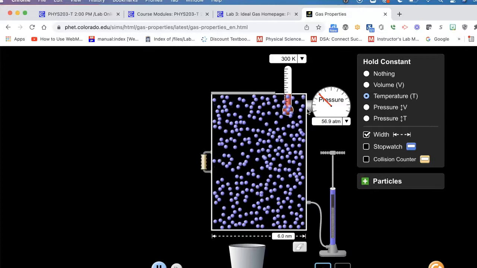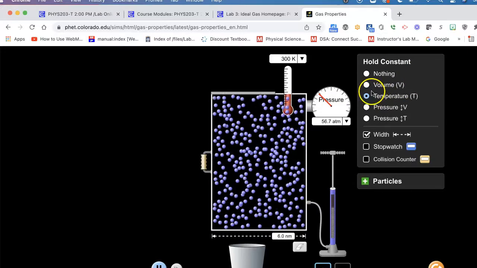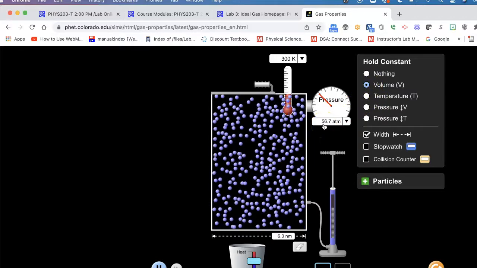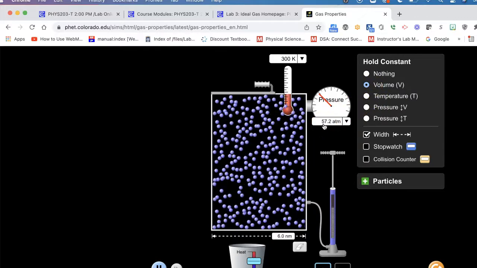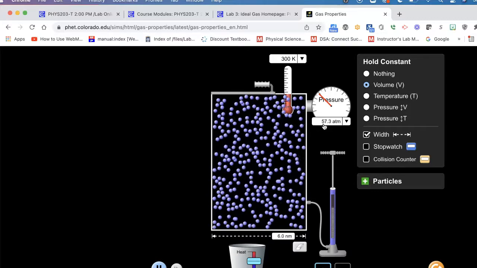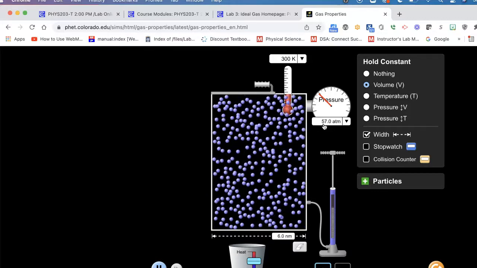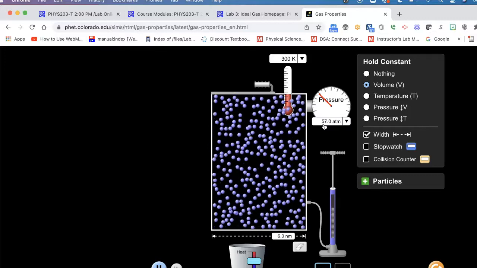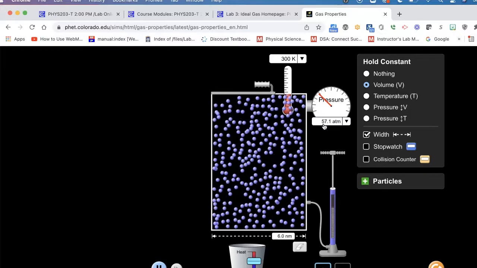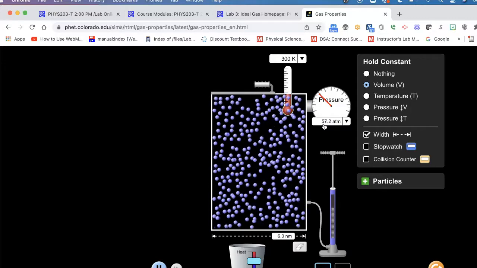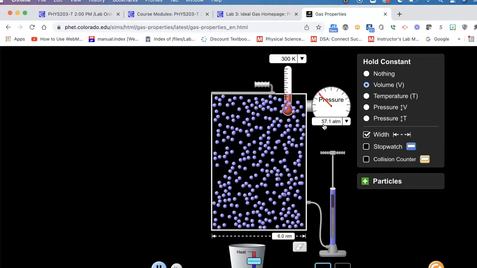Under hold constant, check the volume. Then instead of having that, I will have the volume constant, and then I will start warming or cooling the gas till the temperature is 100 K. Okay, and I will read.